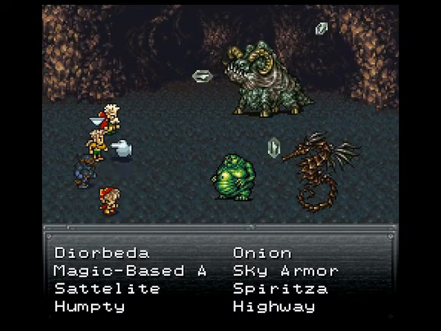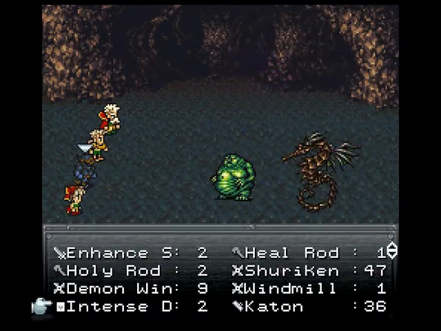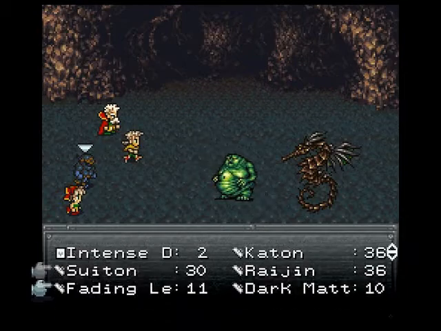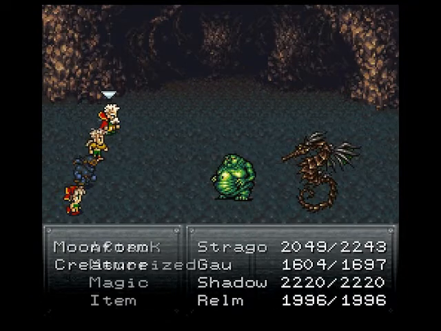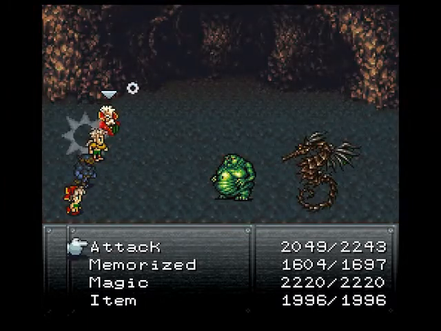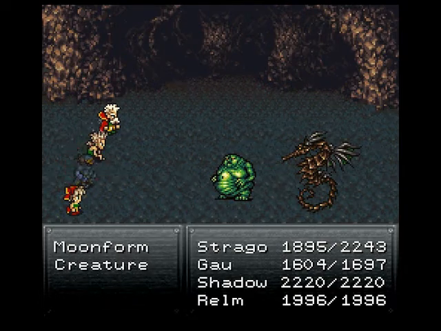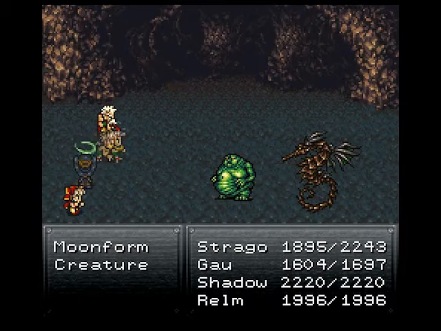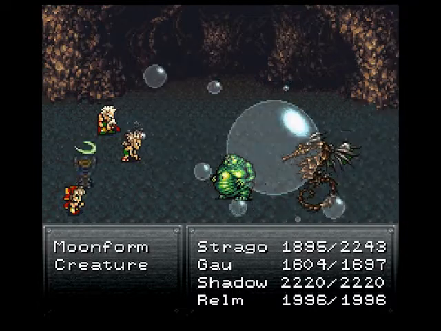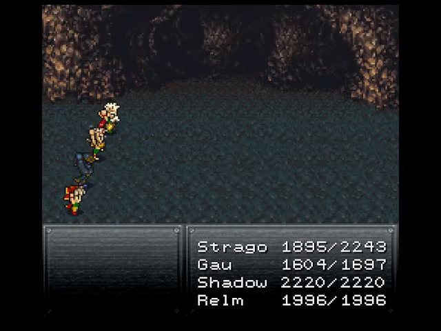Let's go with the Diabolta. Why? I don't know, I just feel like using it. Throw some Cattens. Really need to up his magic some, then these will actually be able to do some decent damage. See if you can cast anything good by sketching you. Yes, dead! Good riddance.